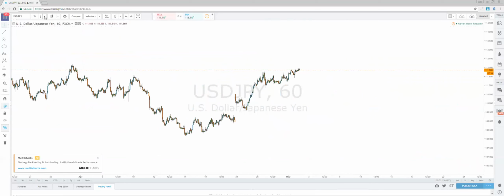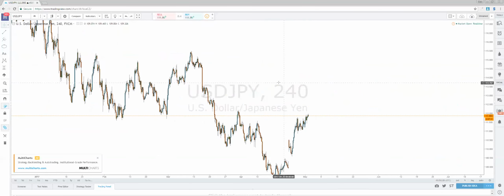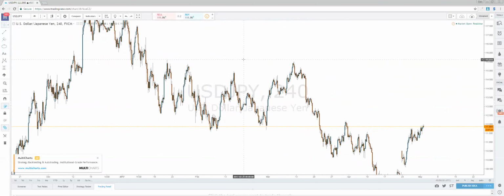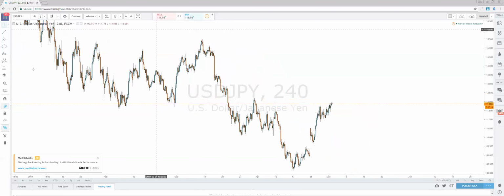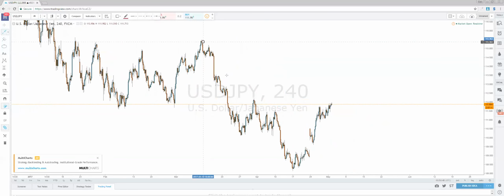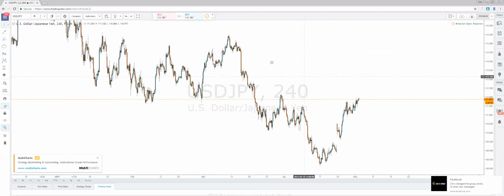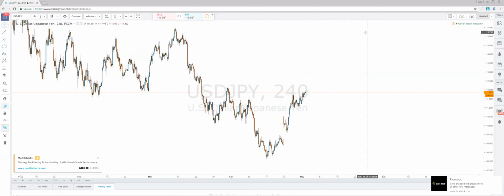So now I'm going to go into the 4-hour just so that it gives me a little more. What you guys will learn as you look at forex charts a lot more is that price is either going to go up or down, and that's it. Our job as traders is to find out when it's going to make these reversals so that we can catch this whole drop, or catch this whole rise. That's really all that we do as forex traders. You're trying to see the best potential setups, opportunities for you to get in where it's going to go up or down very massively.